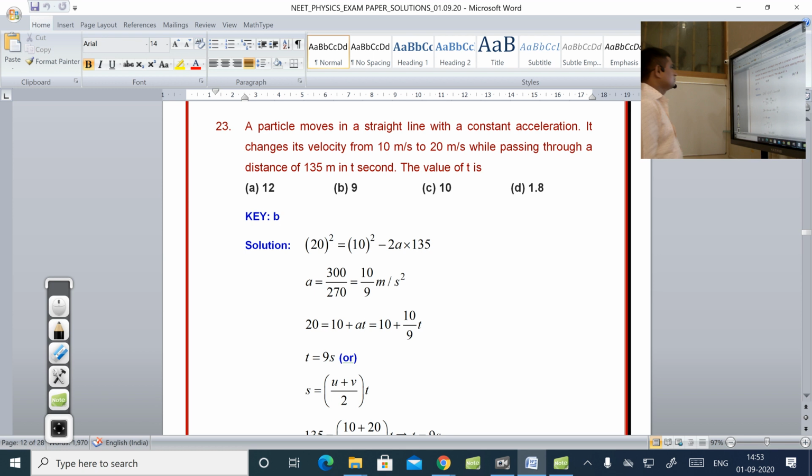A particle is moving with a constant acceleration from A to B in a straight line AB. If u and v are the velocities at A and B, then what is its velocity at midpoint C? This is a standard question, root over (u square plus v square) by 2. So this also you can easily answer, based on the formula v square minus u square equal to 2as. Okay, next one, 25. A car accelerates from rest at a constant rate alpha for some time, after which it decelerates at a constant rate beta to come to rest.